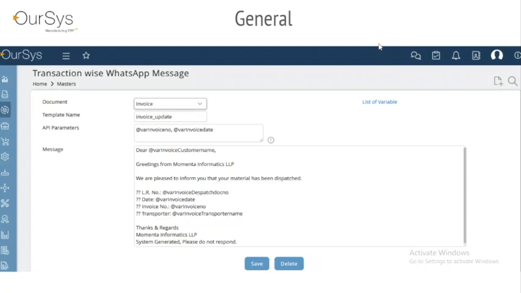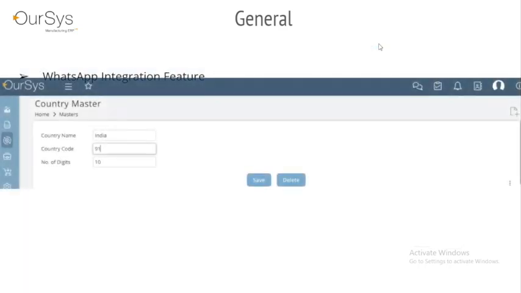Here you can also set your own template for the default message. Based on the document type, you can set a template for the WhatsApp messages under this master.